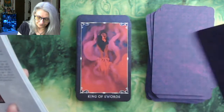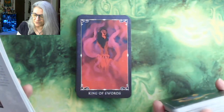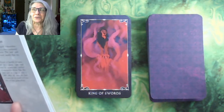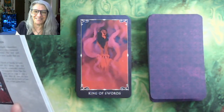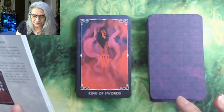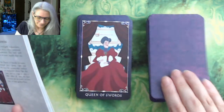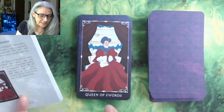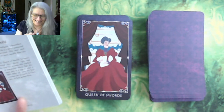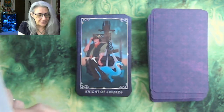King of Swords is Scar. I remember my one-year-old Morgana — Lion King in the theater was the first movie I ever took her to, and she grew up cutting her teeth on this movie. She once came up to me saying 'Scar no food, no water!' This is Lady Tremaine from Cinderella — the evil stepmother — as the Queen of Swords. The Knight of Swords is Percival McLeach with some golden eagle, and I don't know what movie this is.